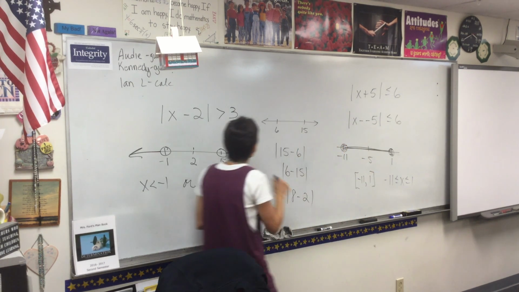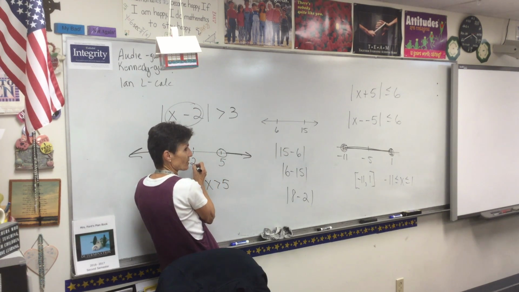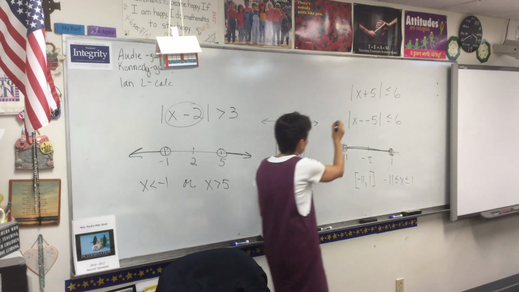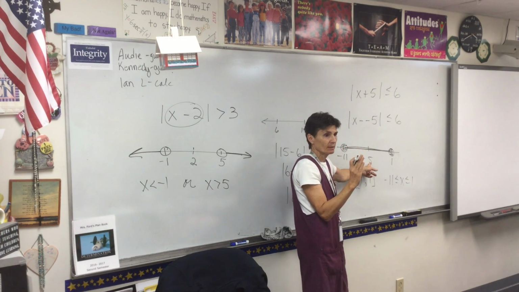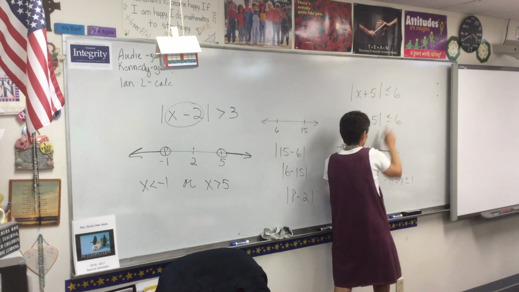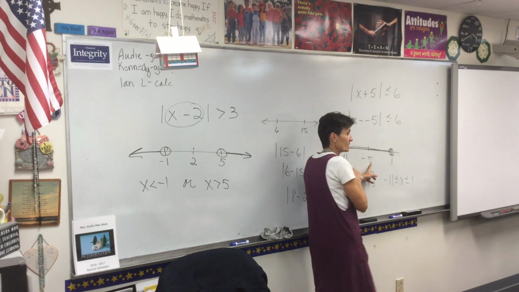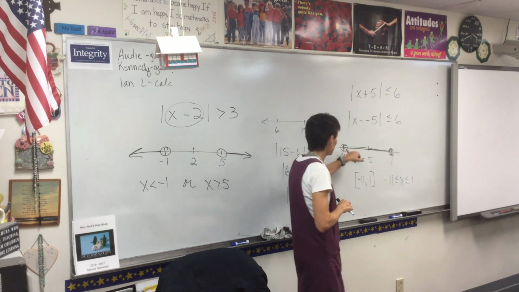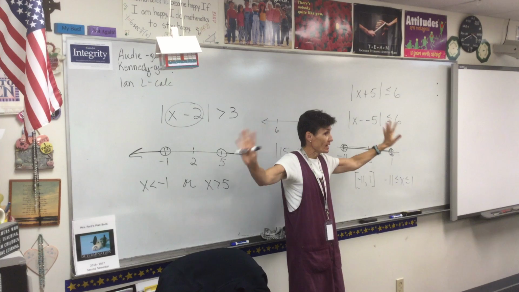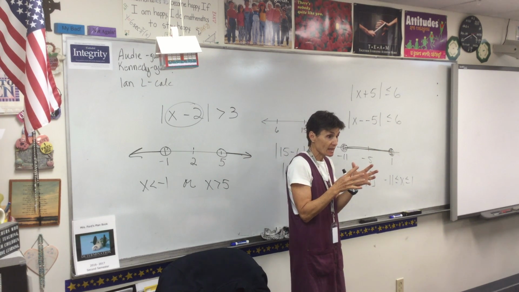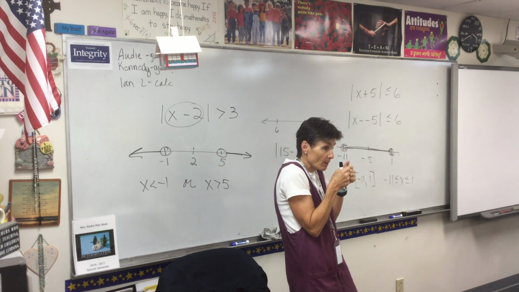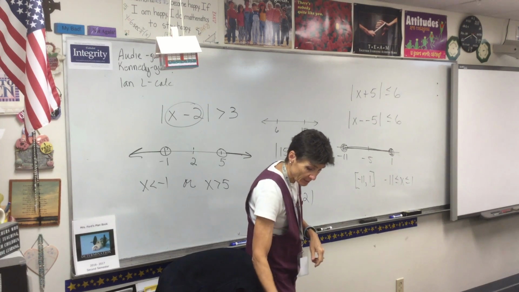Some kids think about it like this. Whatever's in here, put the opposite on your number line. So if it's x minus 2, I put a 2. If it's x plus 5, I put a -5, right in the middle. And then I count back and forth this many. So forward 6, backward 6. Closed dots, because they are equal to. And then my choices are, I shade out or in. This time it was in because it was a less than, littler numbers, closer numbers. All right, so let's look at the next one.